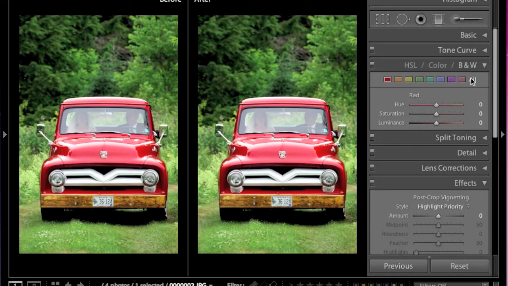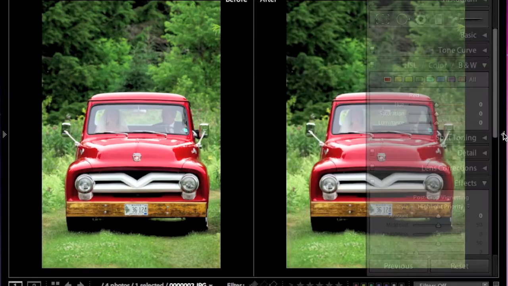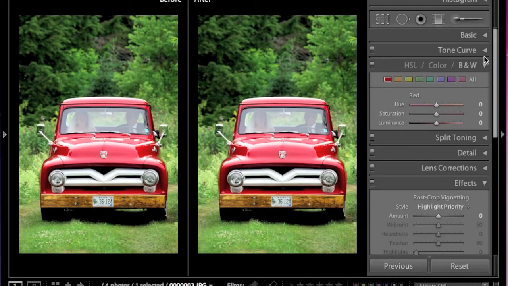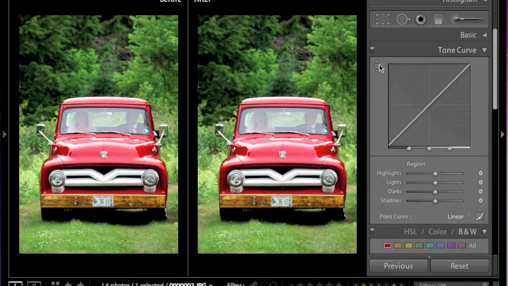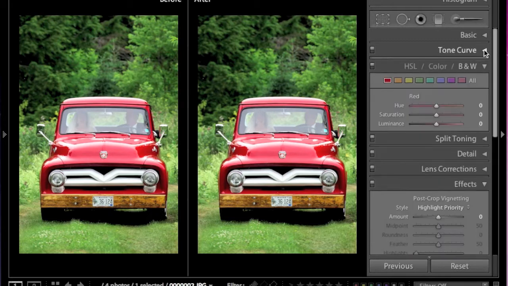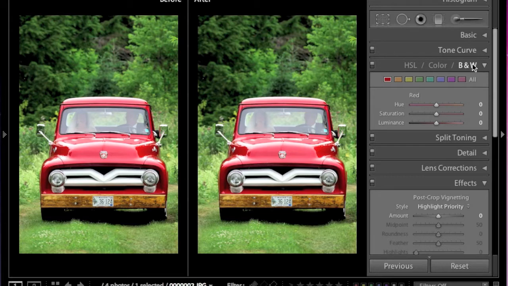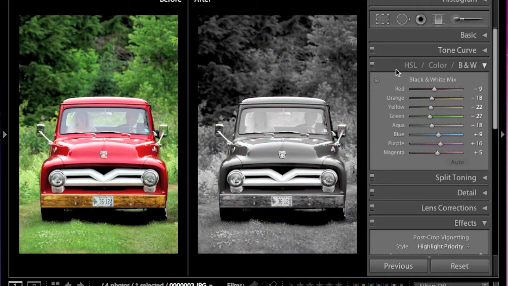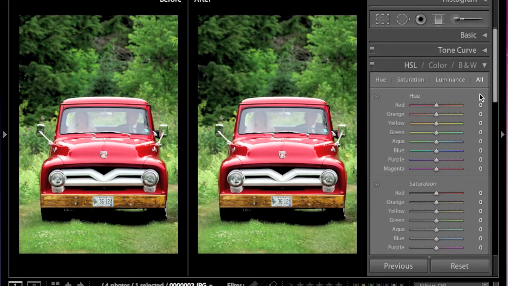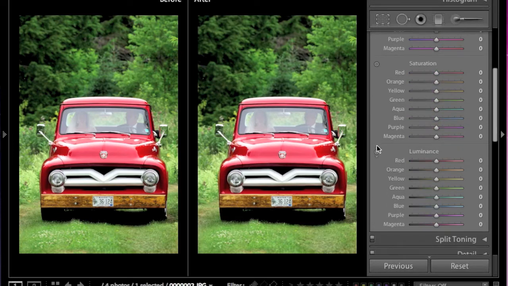The other way is to find them on the right-hand panel here in Lightroom 3. We're going to go ahead and expand the Tone Curve, and here's a TAT tool. This is what it actually looks like. The icon looks like this. There's another one, a set of them down here in black and white. If we select here, or in HSL, you've got Hue, Saturation, and Luminance TAT tools. Let me give you a quick demonstration of how this works.